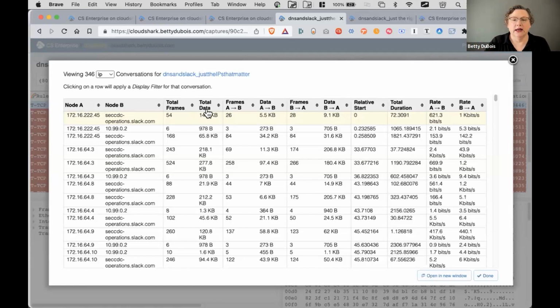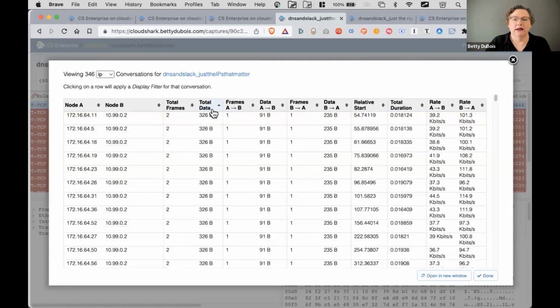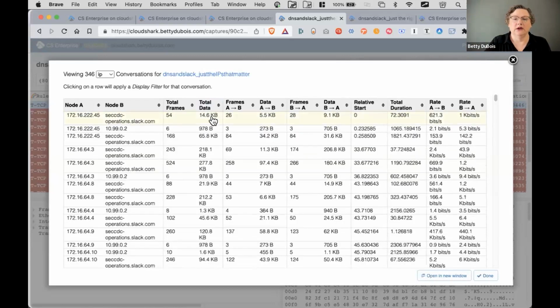So I'm just going to go ahead and sort it by total data. I sort it once, ascending order, sort it again, there we go, descending order. Oh, actually, I think it was already in descending order. Nope, because here's 94. Okay, so I've got to get really close to my screen here and try to do it in descending order.